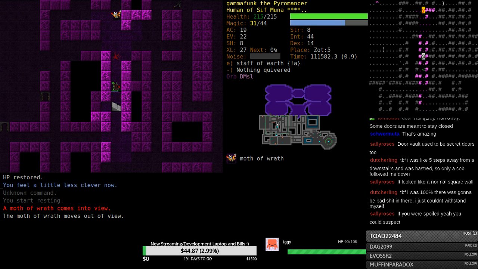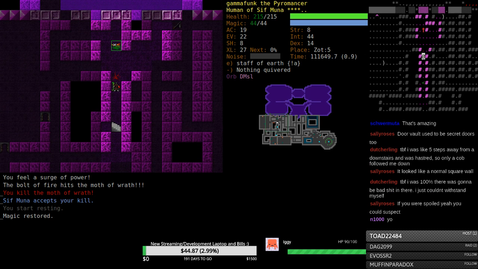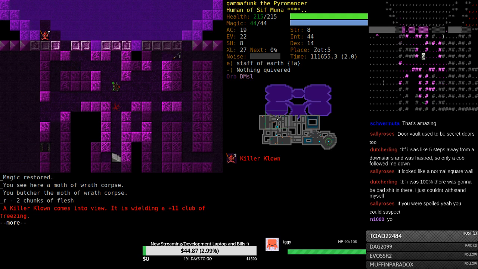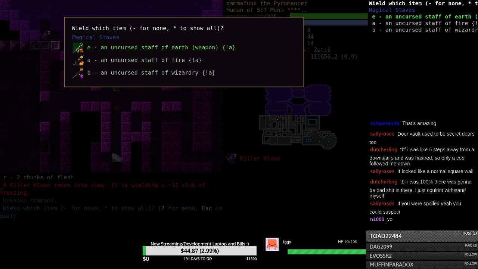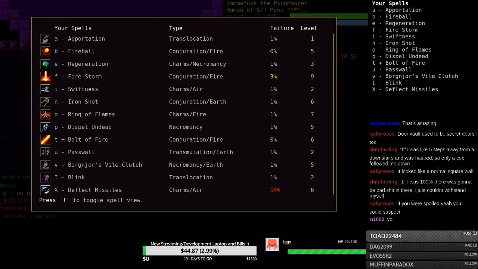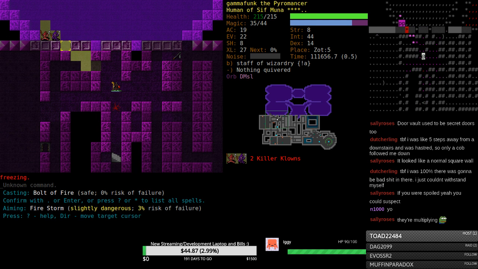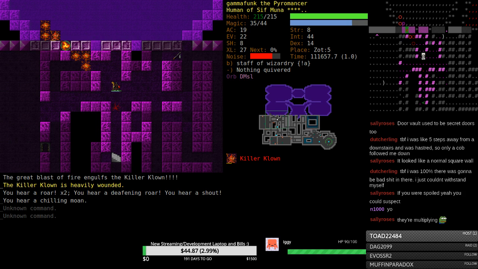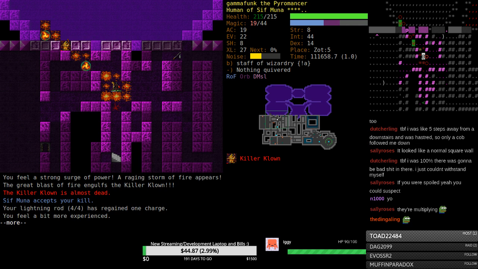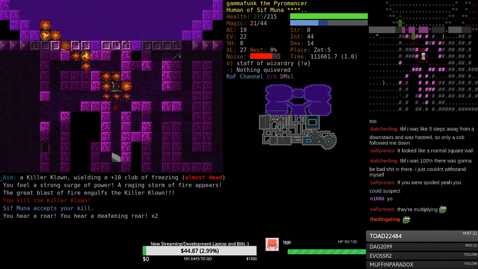Moth of Wrath. Boy, he's one derpy Moth of Wrath. Sour, please. There he is. Well, I've got something for you, mister. 2 killer clowns. Well, why don't you, I guess, I'm gonna Firestorm. First, set up the block, Ring of Flames. Ring of Flippin' Flames, channel. Look at that. They're multiplying. Boy, that would be a star-cursed clown. That would not be my favorite abyssal enemy, I can say that much.